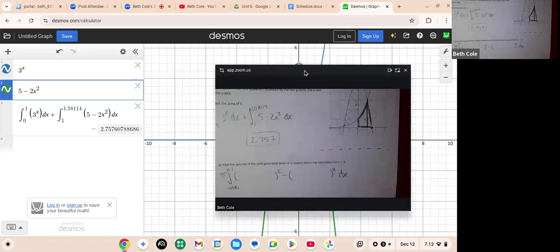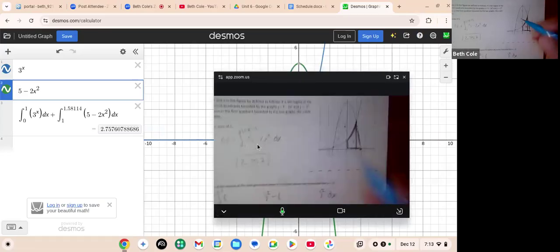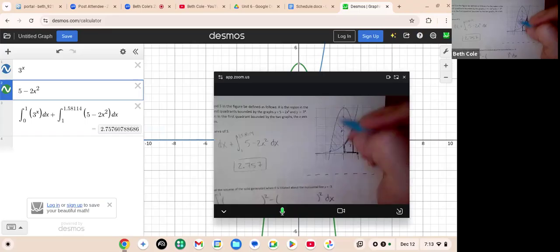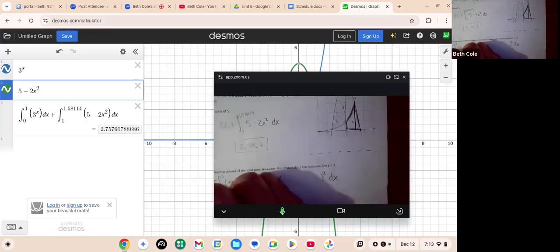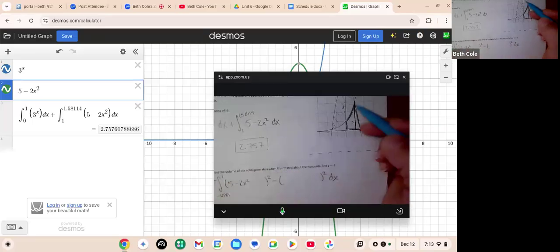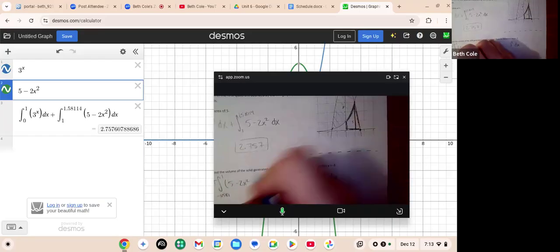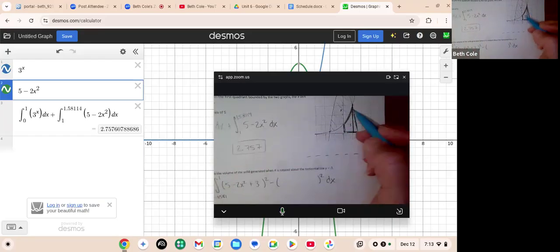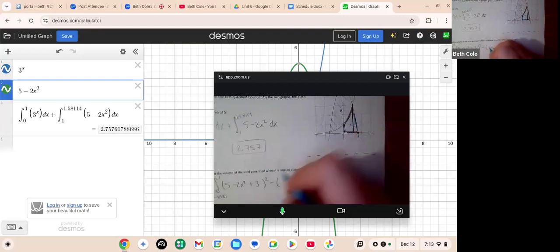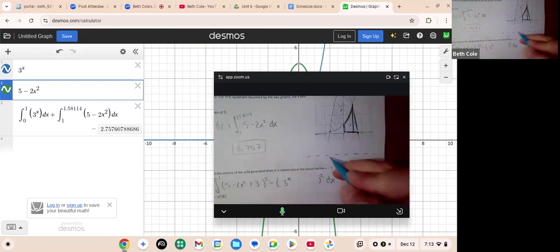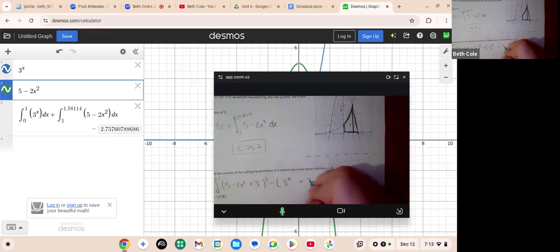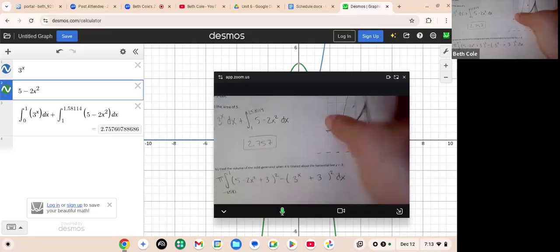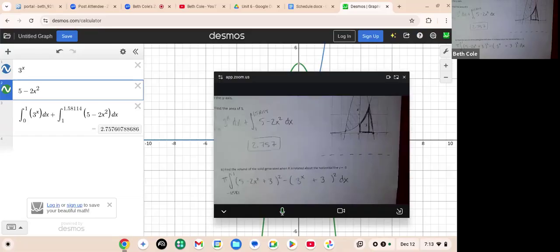All right, so to get our outside radius, it's going to be this one that's further away. That's the parabola. So the 5 minus 2x squared, upper minus lower, so minus negative 3, so plus 3. And then this is going to be the same thing, but with the one that's closer. So 3 to the x minus negative 3, so plus 3. Now I'm going to type that whole thing in.